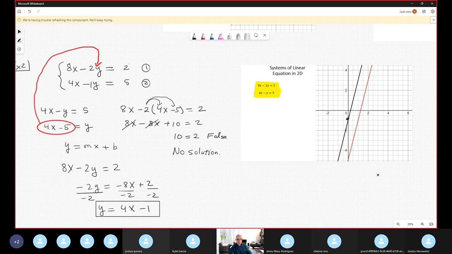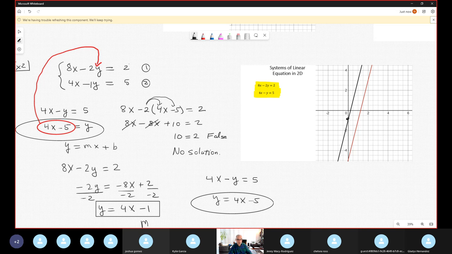And another equation, let me try, is 4x minus y equal 5. This is easier. Actually, I did that. Okay, when you isolate, it's 4x minus 5. And when you compare, guys, the slope of the first line is 4. The slope of the second line is 4. When you have the same slope, confirmation, they are parallel lines. And the parallel lines never touch, never meet. Therefore, this is a reason that we have no solution. Super clear?